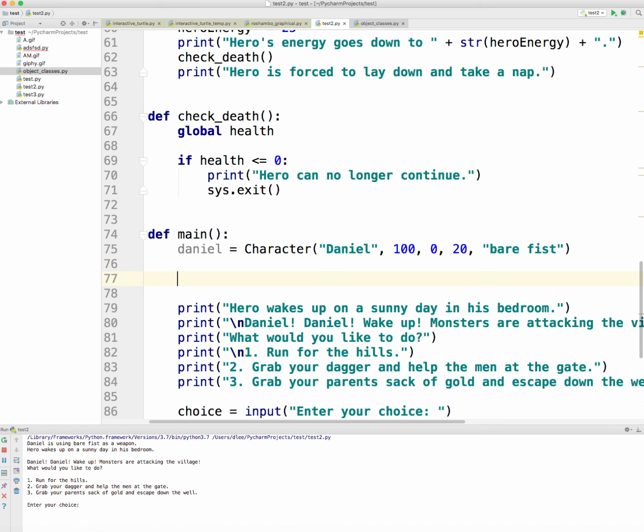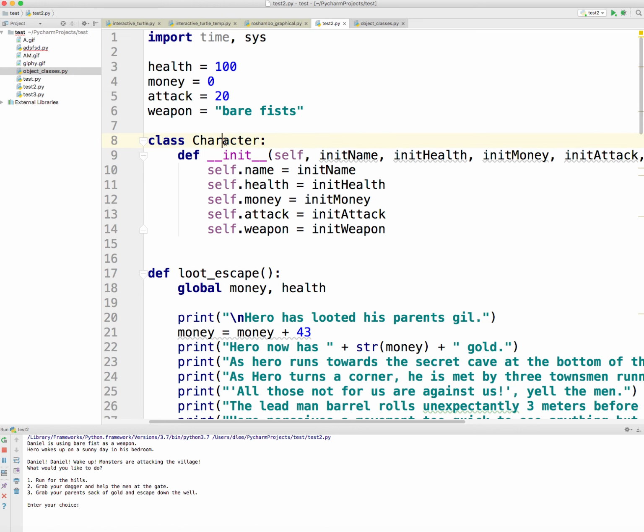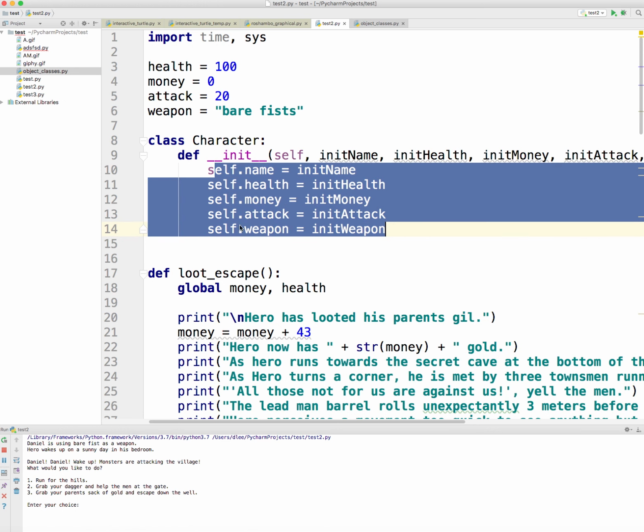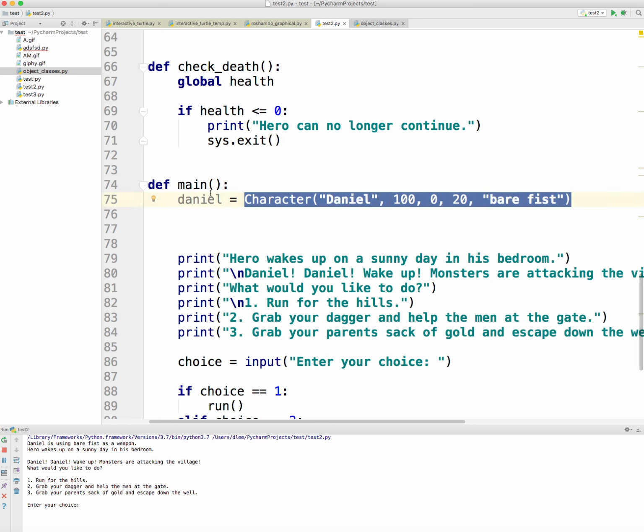And let's do something here on line 77. Remember, Daniel is the object, right? Because the right side of the equal sign was a call to the constructor of a character. And the constructor builds the object, right? Jumps up here, class character, runs the constructor, builds the self. Now the object has these variables associated with it, and they're all equal to what we gave as arguments downstairs. And then finally the constructor returns self, right?